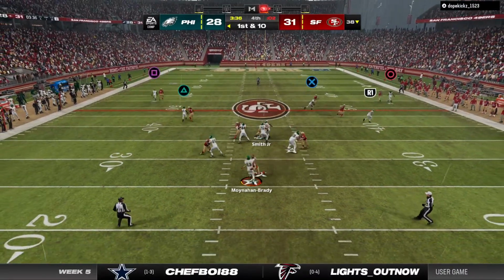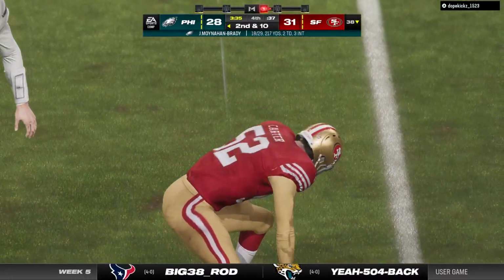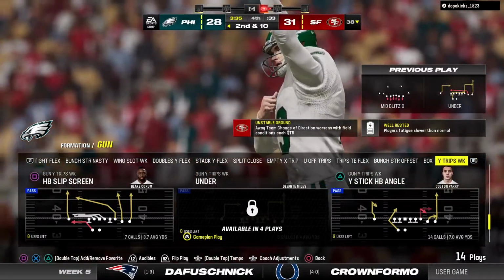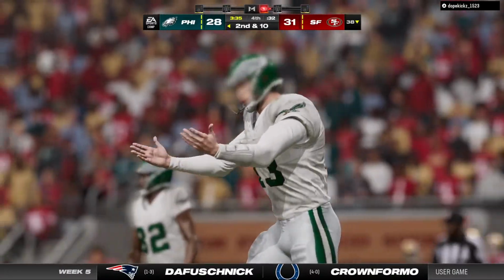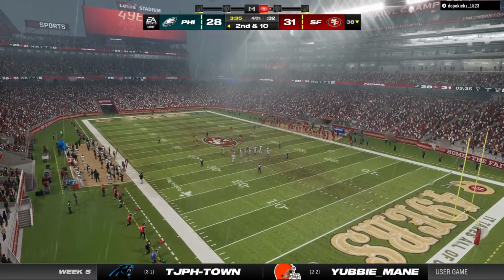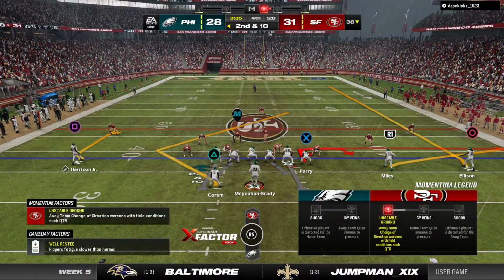He'll look to throw. And he'll be hit as he releases it, and that'll fall incomplete. A good job in coverage there. They took away his top read on the play, so he went through his progressions and ended up settling on his running back who scored on their last possession, but the coverage held. It goes incomplete. 2nd and 10.